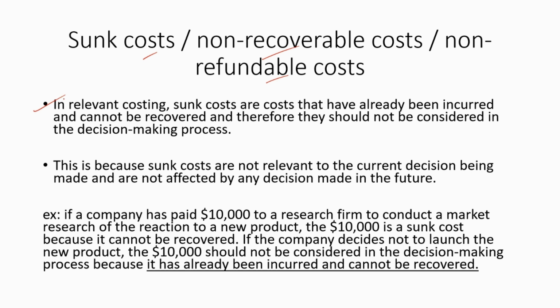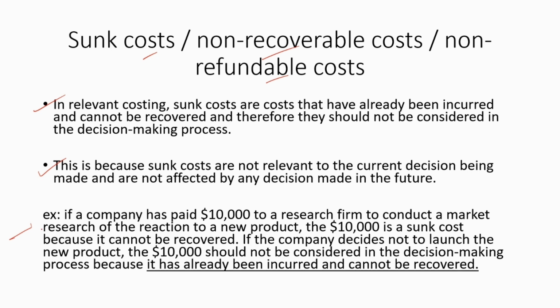In relevant costing, some costs are costs that have already been incurred and cannot be recovered, and therefore they should not be considered in the decision making process, which means we do not consider some costs under decision making. This is because some costs are not relevant to the current decision being made and are not affected by any decision made in the future.